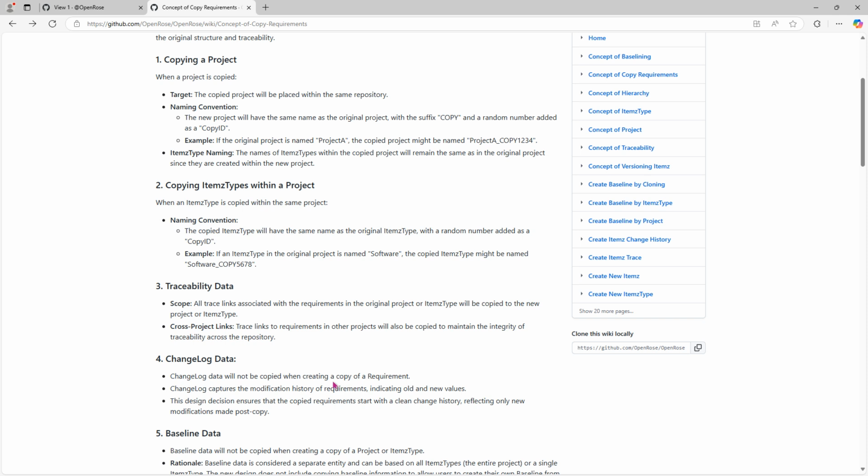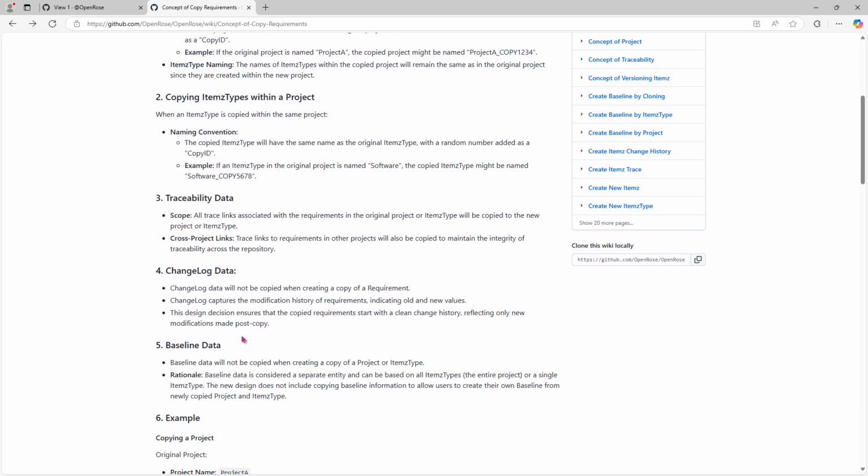So there was some impact analysis done about making this feature available for the customers and what we shall do when it comes to traceability. Now, when it comes to the changelog, we decided that we should not keep any of the changelog history. We just don't want any of the information about how these requirements evolved over time in the copy that we create. The copy is a kind of fresh start, so we will not make any changes to the changelog data as such.